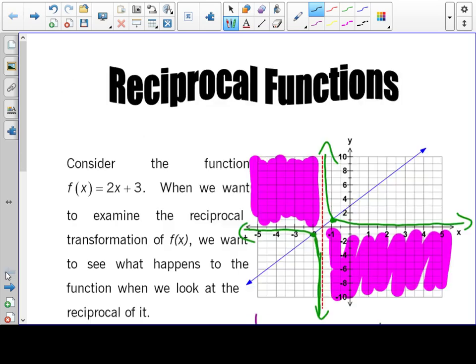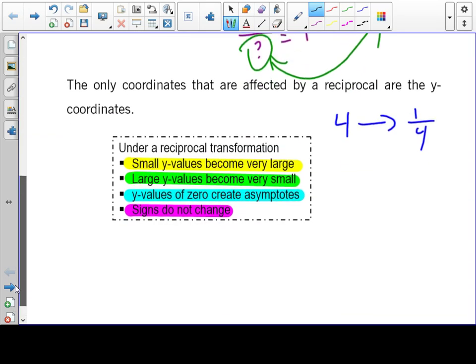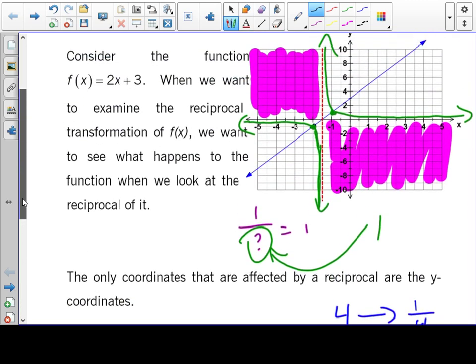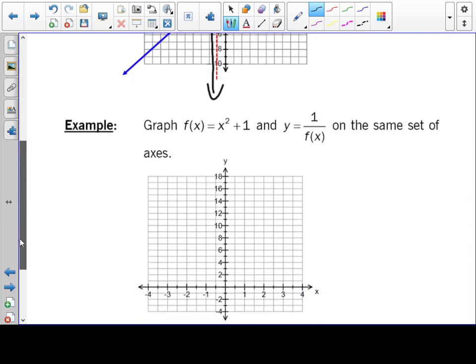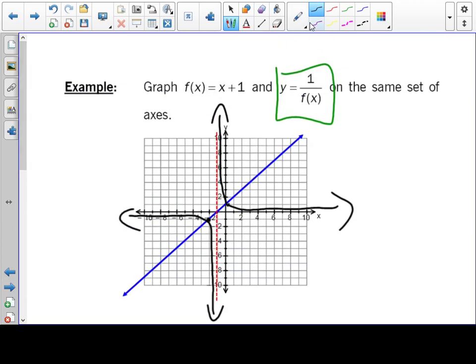I'm going to flip back here for just a second to see if it says anything. It doesn't. So, unless it says it down here, and it doesn't, I'm going to make the point now. This point here and here, it doesn't change. When we graph f of x and 1 over f of x, it doesn't change. So points that don't change after you do a transformation are called invariant points.